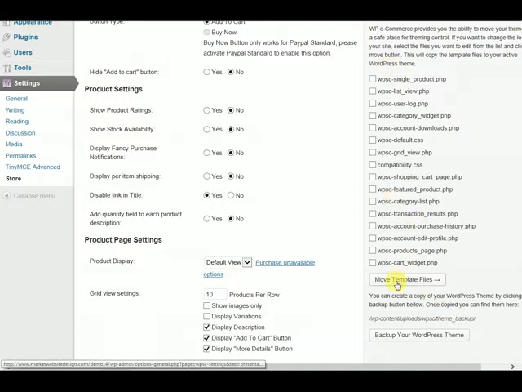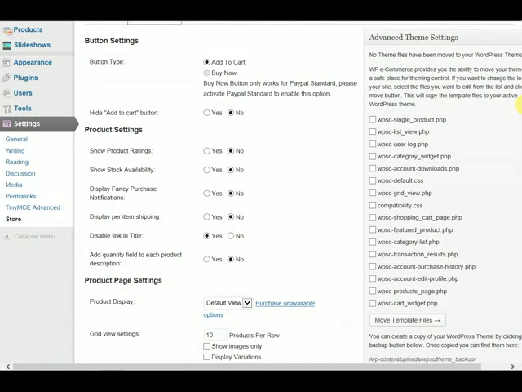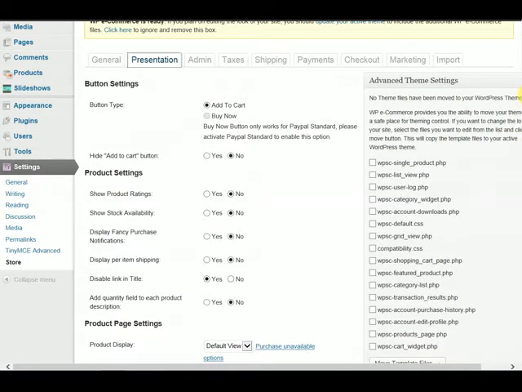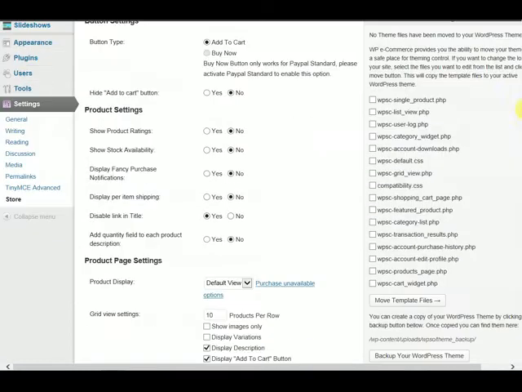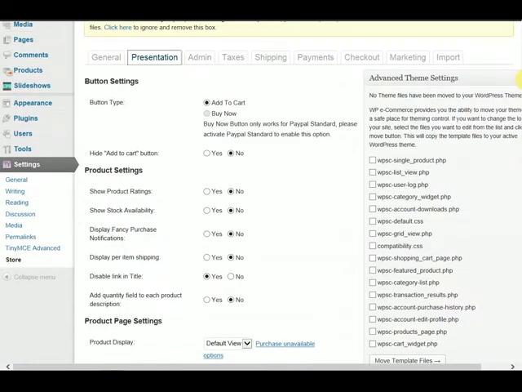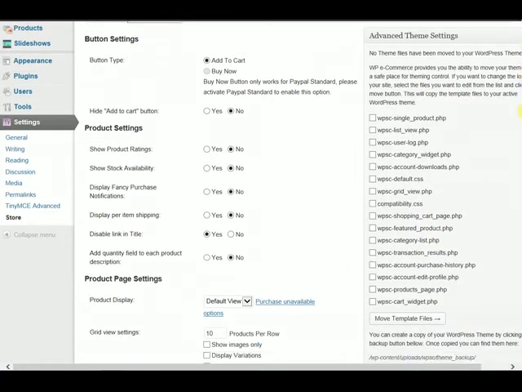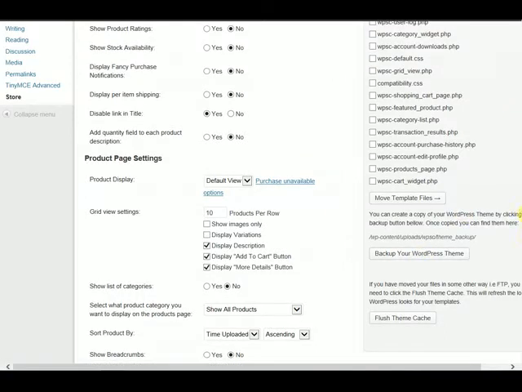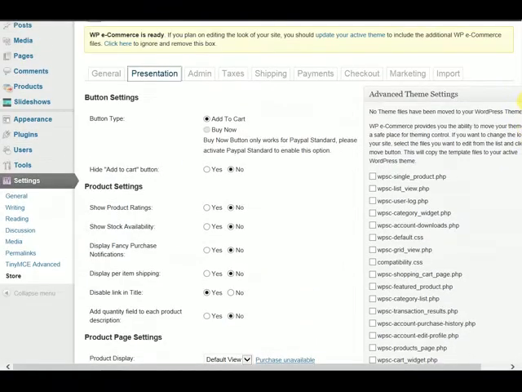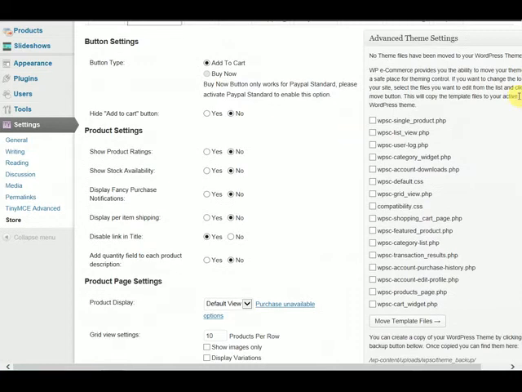If you click all these on, it's going to save them all to another file, a file directory on your main server. Okay, I don't want to confuse anybody who's not really into servers and files and folders and all that stuff. But if you need help with that, you can contact us and we'll show you how it's done, or you can contact your hosting company and they will walk you through it. Super easy to do, but always back up your WordPress theme before you upgrade. Okay, enough of that. Let's go straight into these settings here.